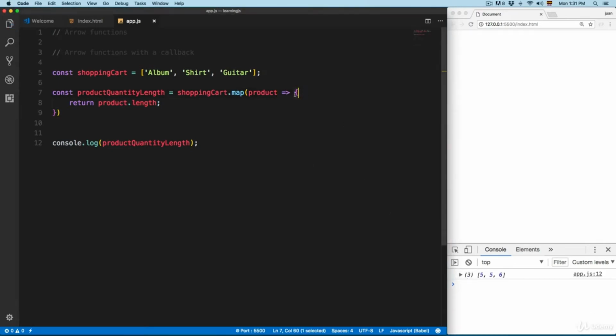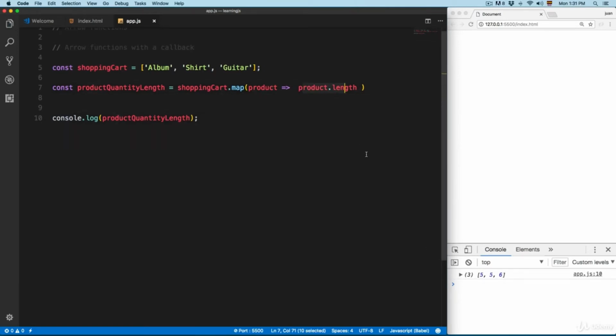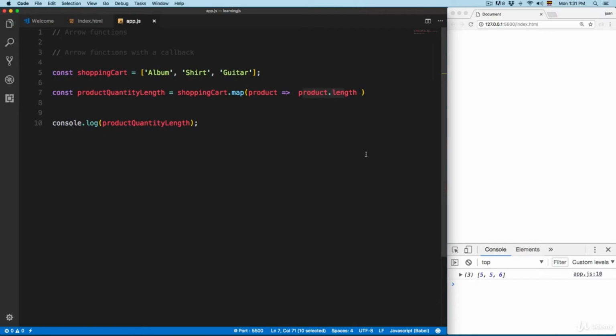You can see that here we have these curly braces and this line is only one line long. So we can, for example, remove this, remove the braces, like this, and we can also skip the return value. So save this and you can see we have the same result because we only have one line and we are intended to return that value. So you can see that the arrow functions will save you a lot of code.